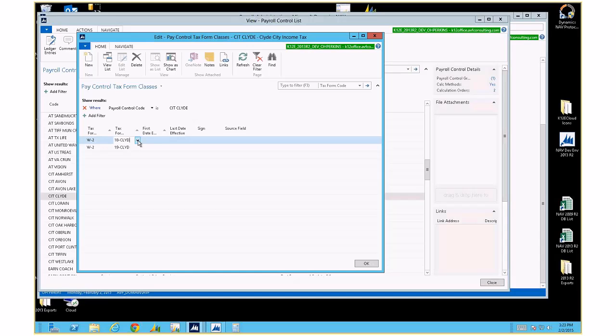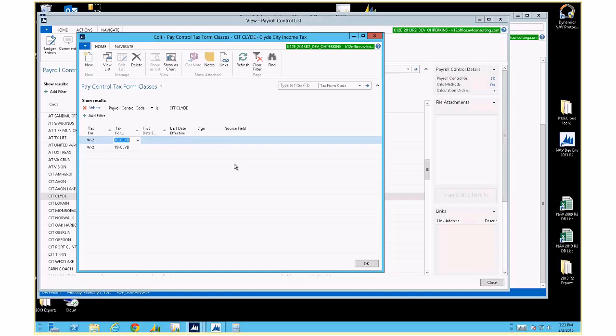Now, Clyde City right here, just as an example. So, box 18, I don't see the sign in the source field on this. You know what I mean? Maybe if you don't use it, I think it goes back to the default. It goes back. Okay, that's probably what it is. So you don't have to fill it in. In other words, if I type in 18 hyphen Clyde, well, CLYD, it's not bringing it in. So I guess if you leave it blank, it goes back to default. Thank you for that. I didn't realize that. So that's interesting.